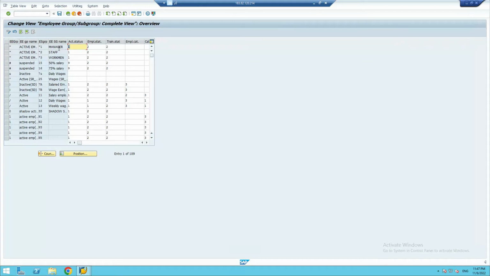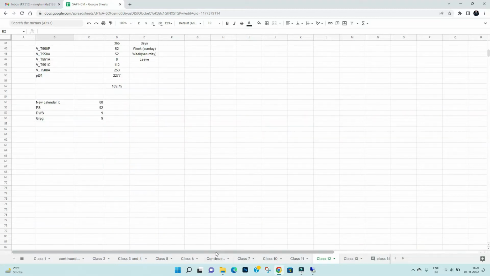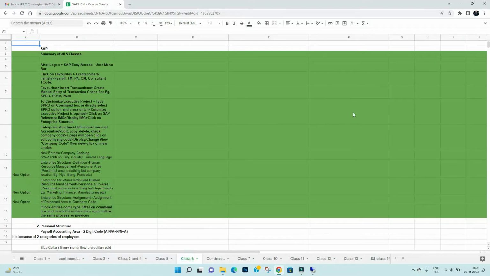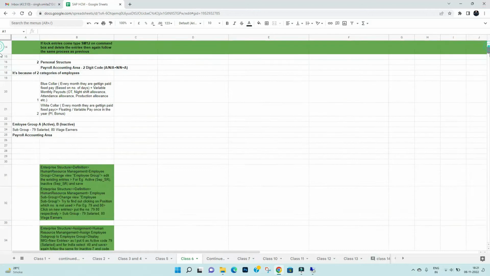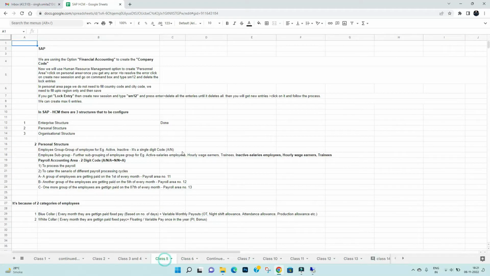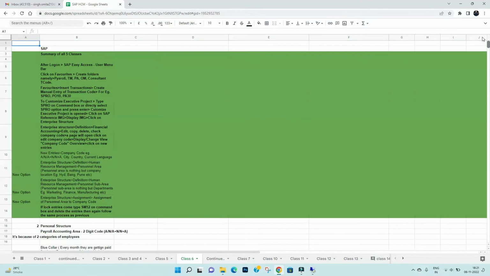Now you can see here employee groups and employee subgroups are there. As I told you initially, whatever you are doing and maintaining on the server, we will have to write each and everything down so that we know exactly what we are doing, and in further classes we need those entry records. Obviously after 2-3 classes we forget what we did in yesterday's class or the day before, so whatever you are making in the system, just make a note and maintain the data.